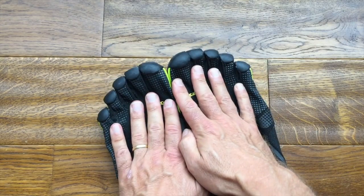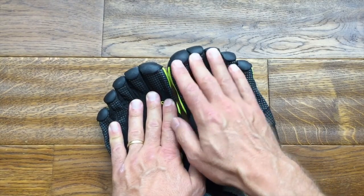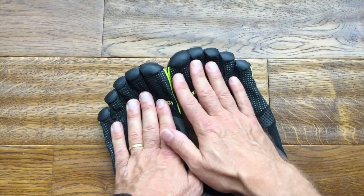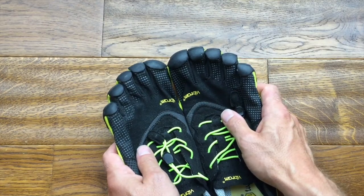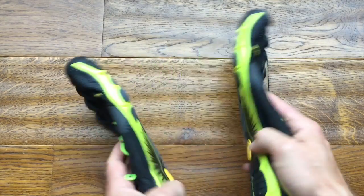Now, what I did for several months before was walk around the house in bare feet first of all and concentrate on walking on the front of my feet. So my heels very rarely touch the ground. And in fact, when you do walk bare feet and when you run bare feet, first of all, you will notice that it's very uncomfortable and very counterintuitive to run on the heels of your feet. You're more weighted to the front of your feet. So anyway, these help you do that.